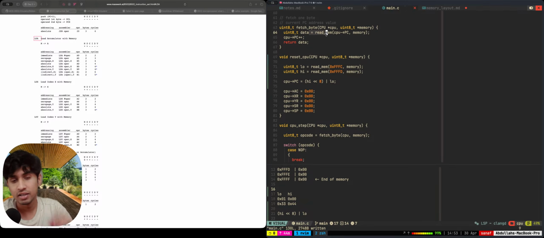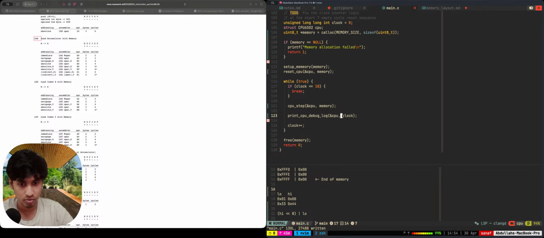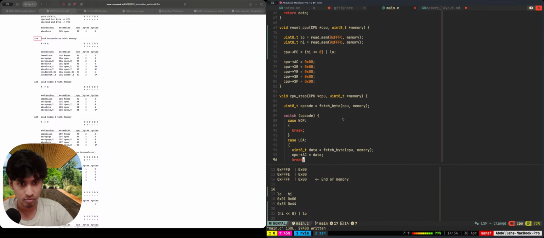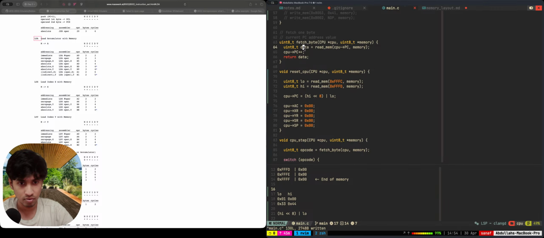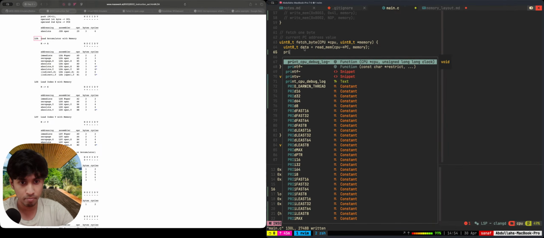When a byte is fetched, the PC counter goes up, right? I think let's add a print.